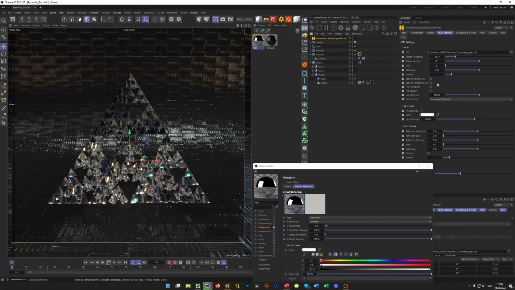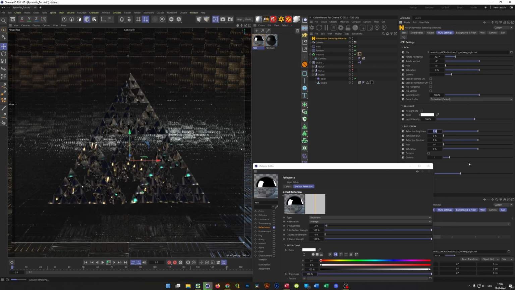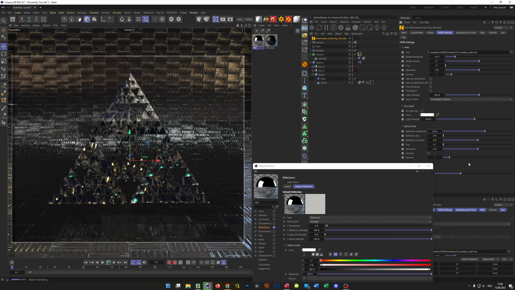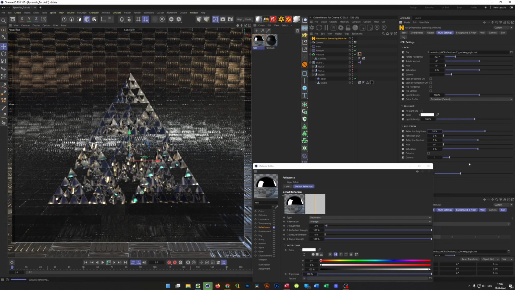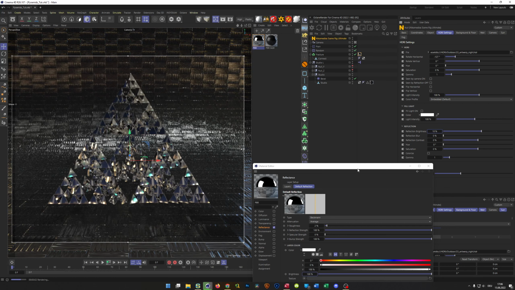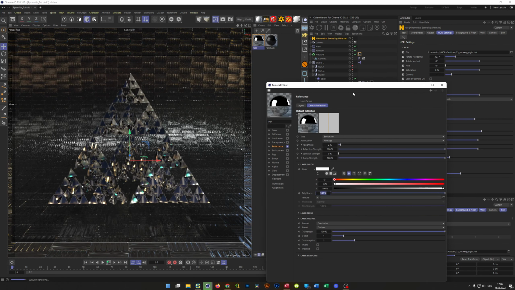These values work only with GI here, but the reflection brightness, if you go up with this, let's say to 20, this will be much. So we see immediately what it does. And this could be something I like. So as I said, you can go here up with the brightness.